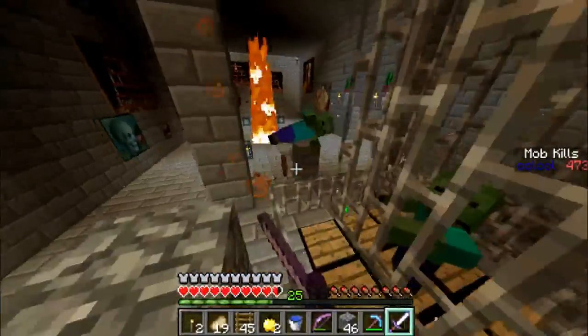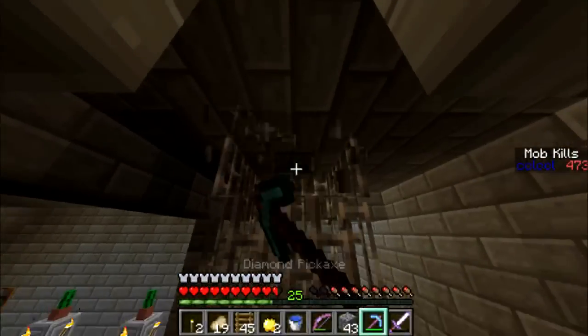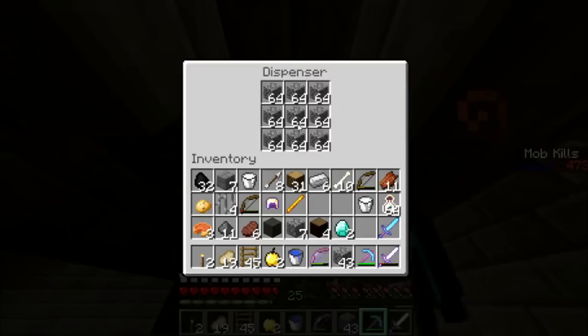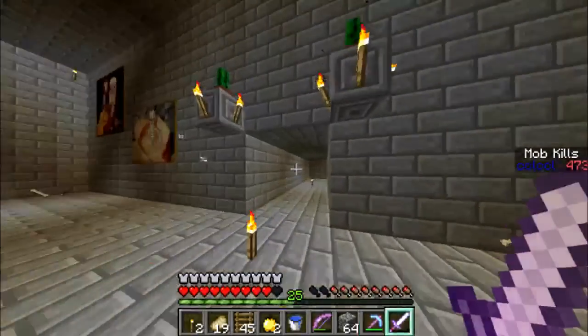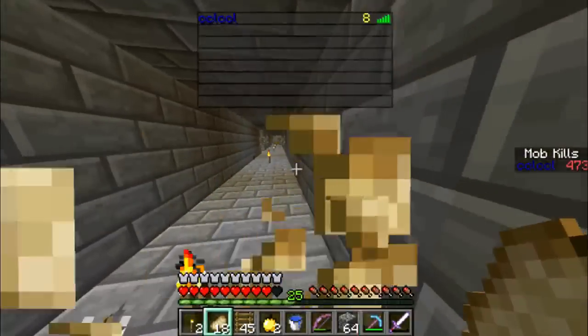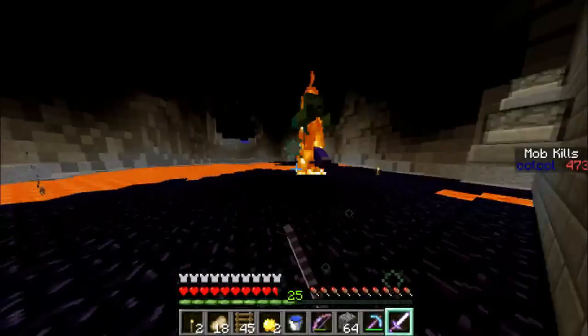I miss cans. What's in this dropper? Ooh, thousands of cobblestone. Okay, I'm done with the dungeon, so I guess let's find intersection 3 and let's set up a small base there and let's end the episode.